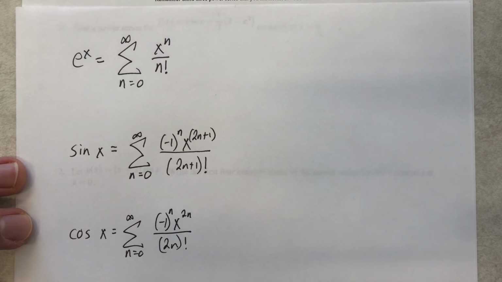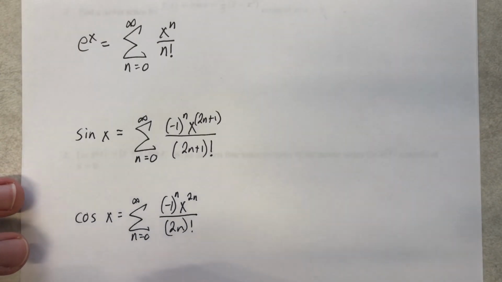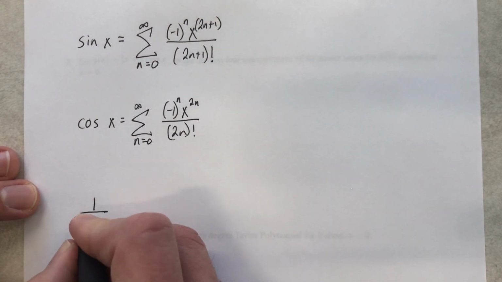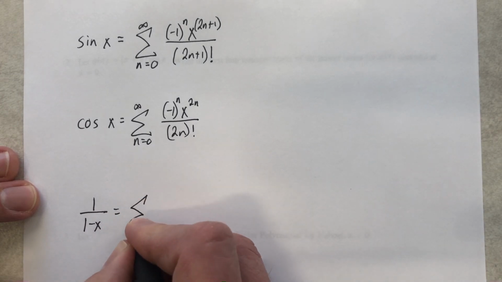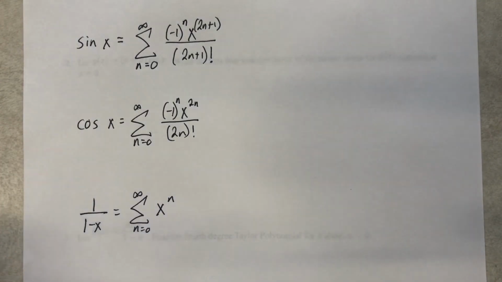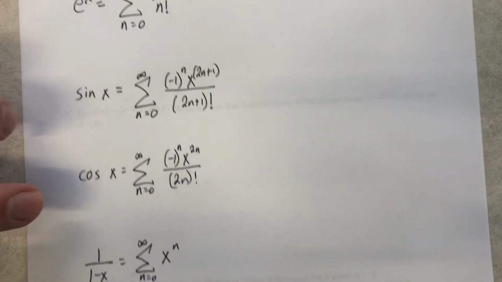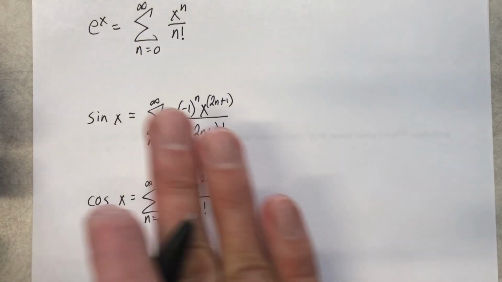And then the last one that is not nearly as common, that doesn't really belong to the big three, would be this one. 1 over 1 minus x is really the equivalent of the sum from 0 to infinity of x to the n. That's going to come in handy in just a few minutes. We're going to use that one. Now, these first three have an interval of convergence from negative infinity to infinity. This one does not. It's from negative 1 to positive 1. So we're going to hold this thought and use these as much as needed.